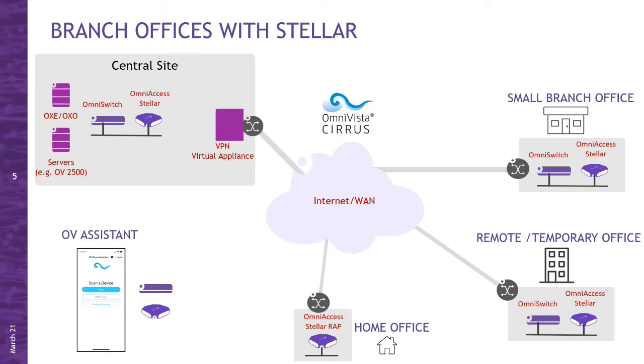Regardless, the person on site can use the OV Assistant to register the new equipment. This mobile app, available on iPhone and Android, is used to scan the equipment's barcode and automatically send it to the cloud, where it will be integrated into the OV Cirrus used by the customer. At this point, the engineers back at the main site can then proceed to apply the switch AP group config to the new equipment.